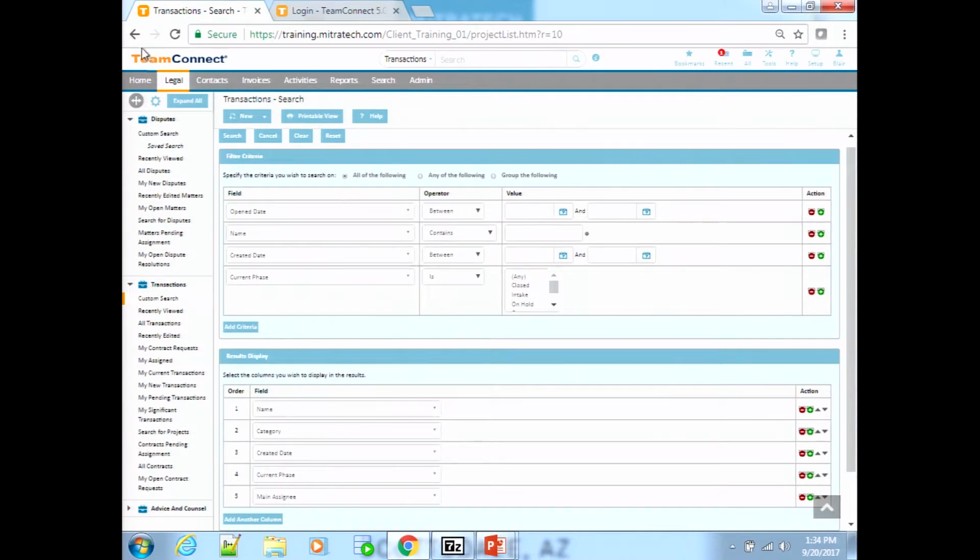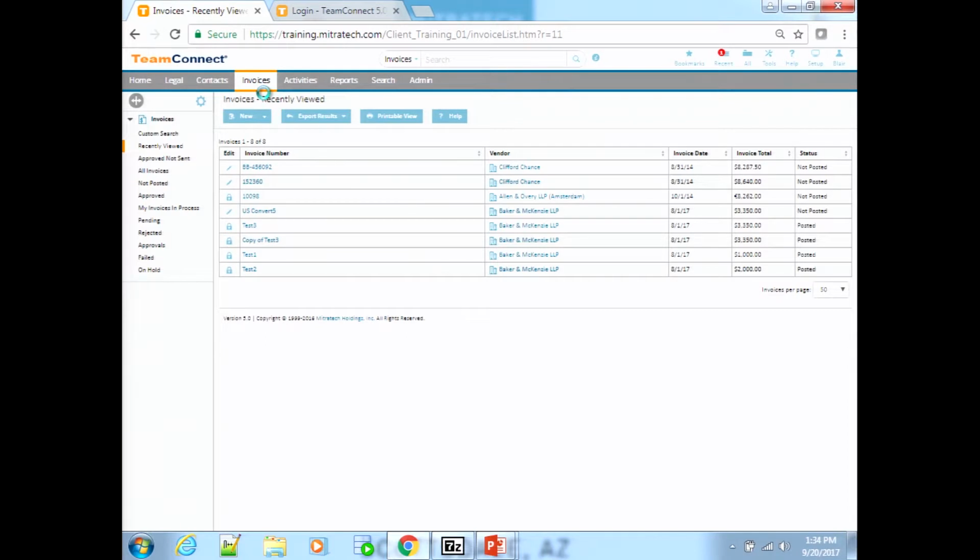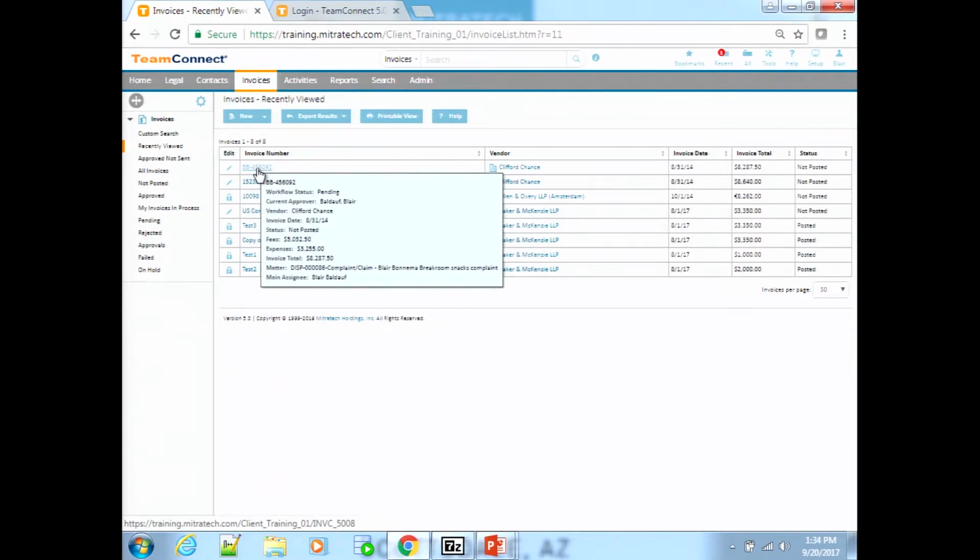And I'm going to go to invoices now, just because I have some preloaded examples of some of the other UI and UX features. So a big one for us is this hover over window. And this is true for any link that you see in the system: invoices, contact cards, any object you have. There is a search view that controls what shows up in this window now. Absolutely. It's tied to a search view.